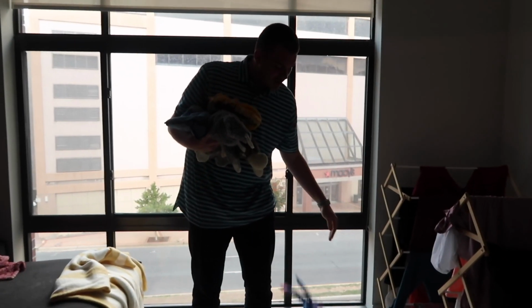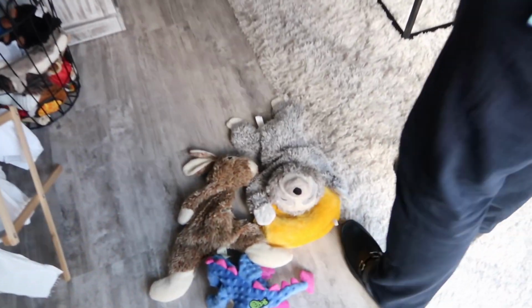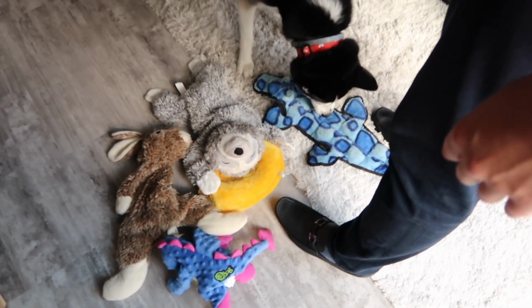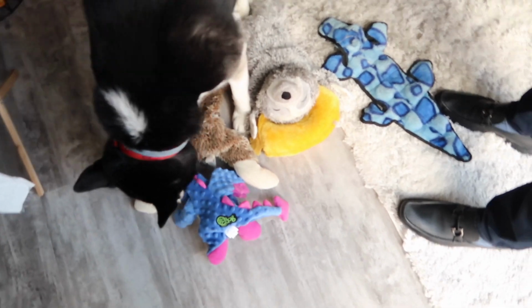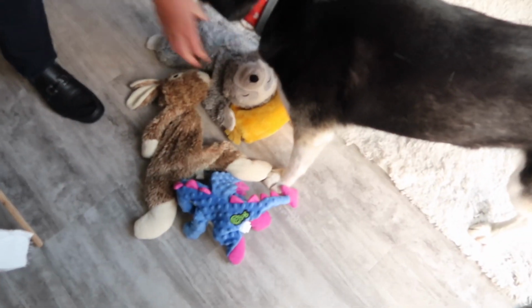Oh my gosh, guess what I get to see when I go? Caicos. Oh, because he's there. Yeah. Alright. Do you want Dragon? Do you want Mr. Taco? Do you want Bunny? Do you want Mr. Sloth? Sloth. Or the Croc? Take the last one. Oh, we're letting her pick which toy she can take with her to the kennel. You gotta take one! Take a toy! I don't know, she keeps going to the sloth. The sloth? Yeah, she wants the sloth. Alright, Mr. Sloth. Okay. Hey guys, so I just said goodbye to my dog.